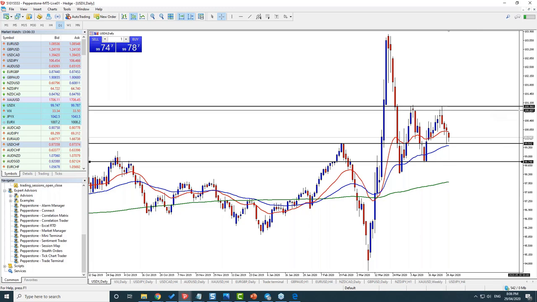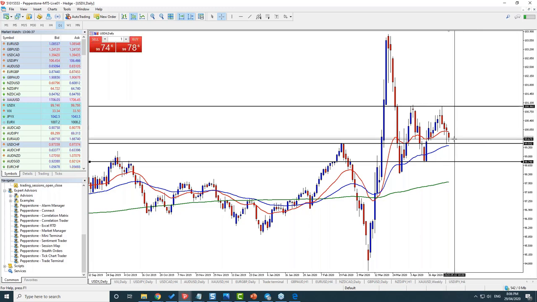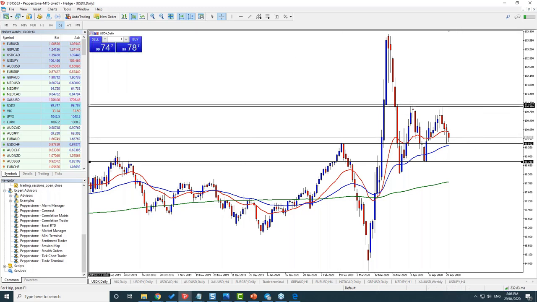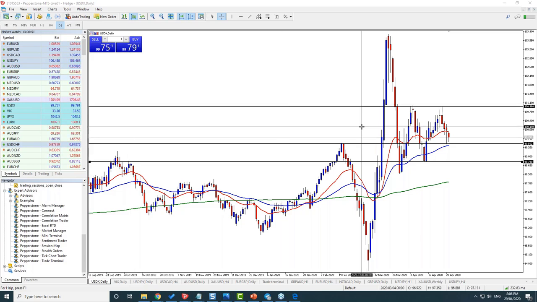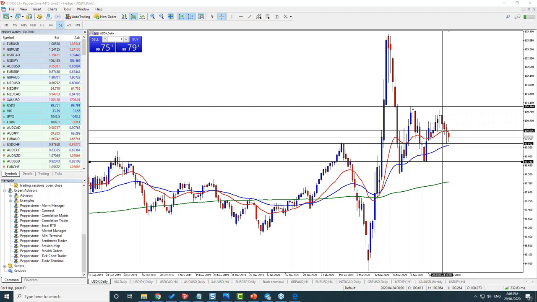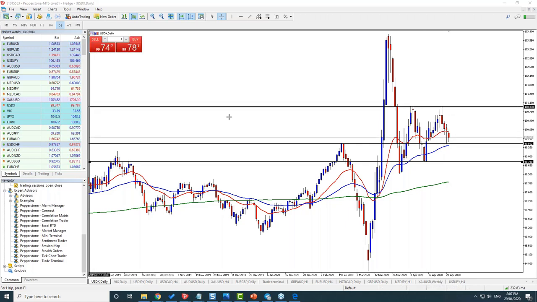Now, I think it's pretty clear to you and to me, Ty, that if this 101 was breached, and let's say the market was to move up and then go past this level, that would be incredibly significant in terms of the market sentiment, wouldn't it? And if that was to happen, we would potentially be very interested in getting involved in buying US dollar. Where it is right now, we would want to be diving into the smaller timeframes and saying, well, is there any opportunity for us? So what are your thoughts on that 101, Ty?